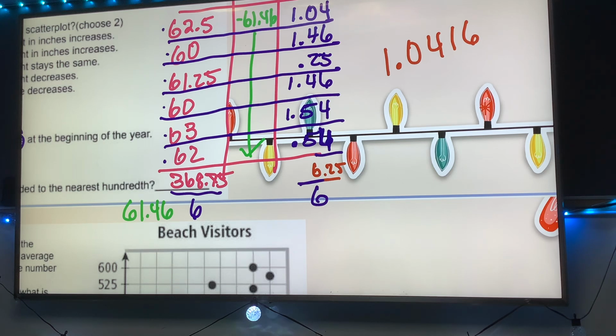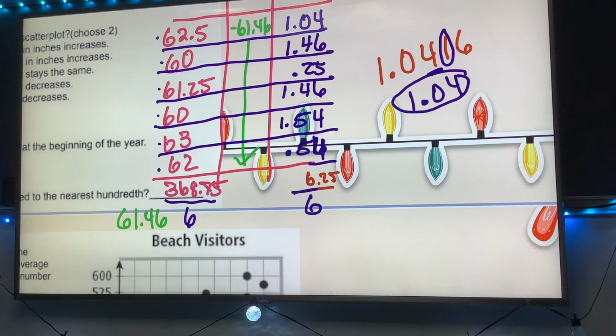So before I round to the nearest hundredth, hundredth is my second place behind the decimal. So I need to look at the third. It's 4 or less, so I let that 4 rest. I look at the 1. 1 is 4 or less, so I let that 4 rest. And your mean absolute deviation is 1.04. So I averaged, subtract, average. You're done. That's a review from what we did way back then.